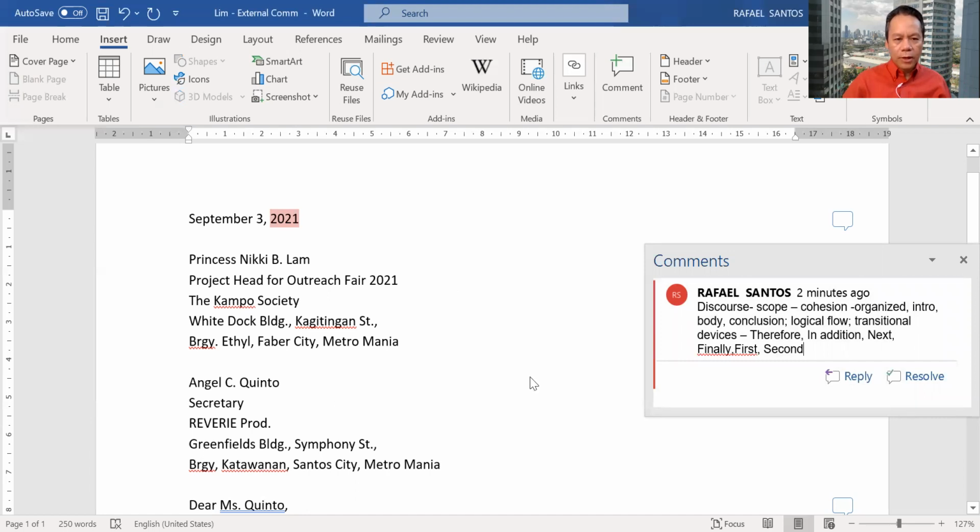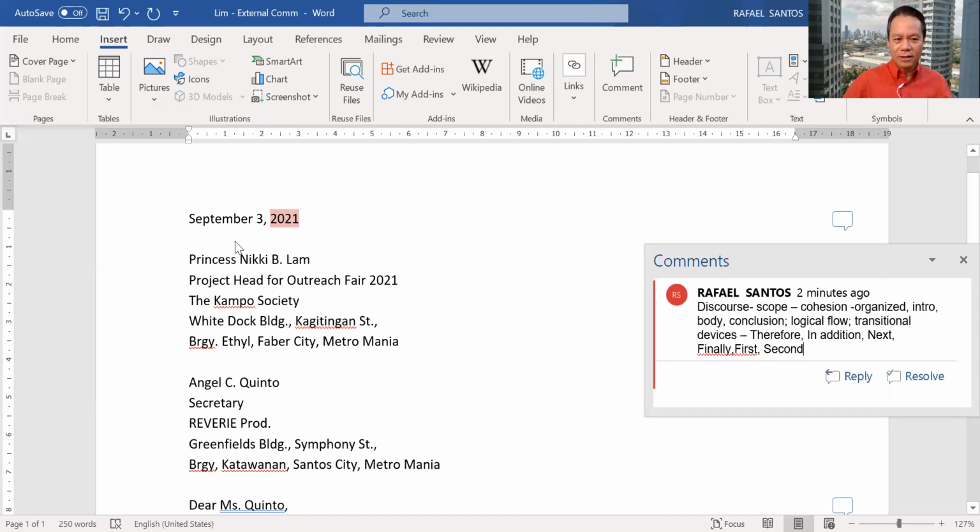We would want to know if there is discourse competence. We are not focusing anymore on linguistic. We're not going to look at grammar, although that will affect the flow, but that's not our main concern here. Our main concern is we're just looking at, okay, is there discourse competence?